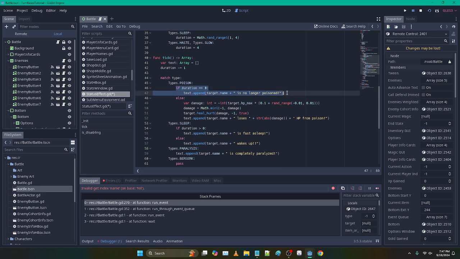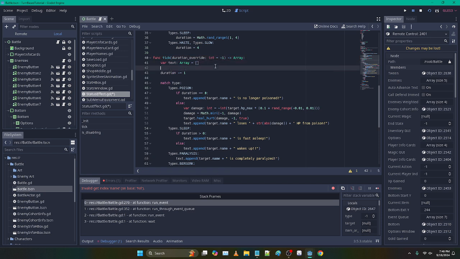So we will set, how do I want to do this? Tick, let's say duration override equals -1. And do this.